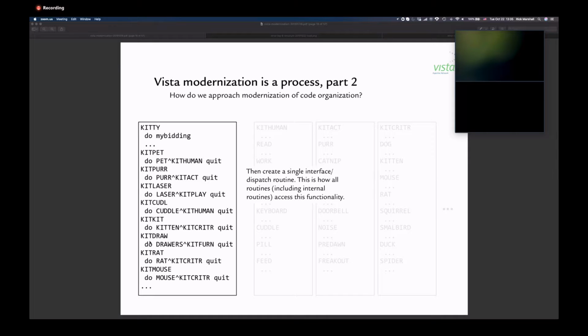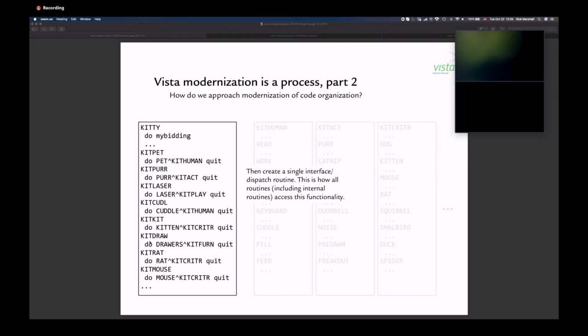And the private program interface is treated differently than a truly private subroutine. A truly private subroutine only goes with the subroutine that calls it. They can be a unit and they can move from routine to routine together. But if it's called by 2 or 3 different subroutines, it's really a shared resource. And you should treat it similarly to how APIs are treated. So you put its label over here in the interface routine, and you call the interface routine instead of calling it directly.